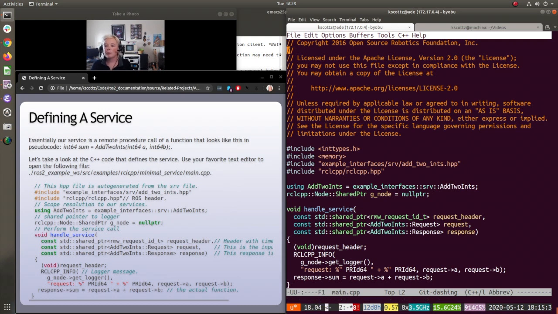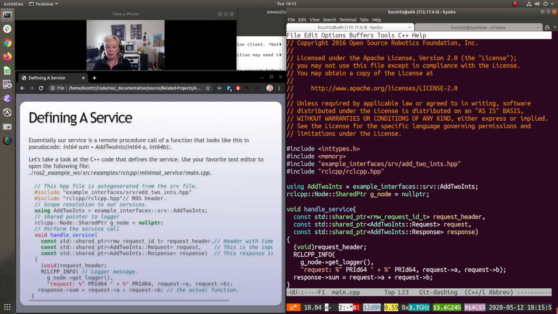And then we also create a shared pointer to the ROS node. And we'll see right here at the top in this service main, handle service, which is just a function call.